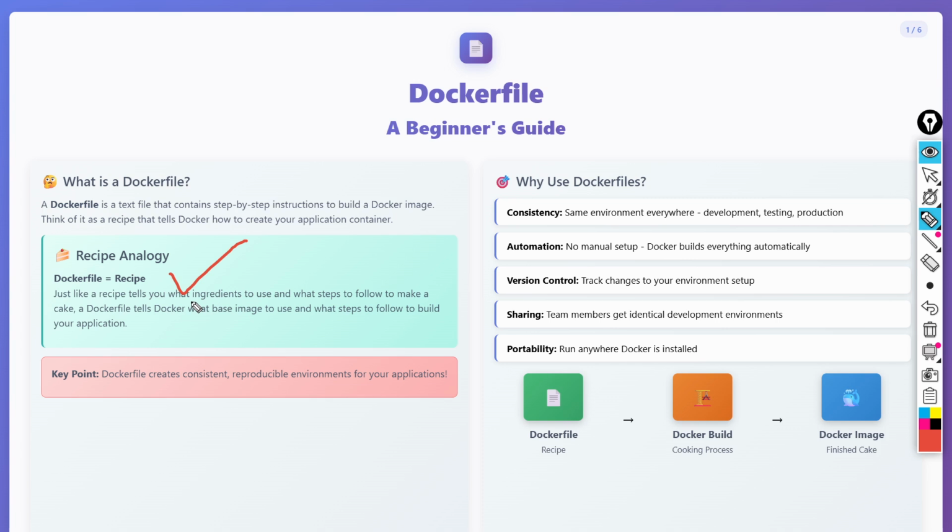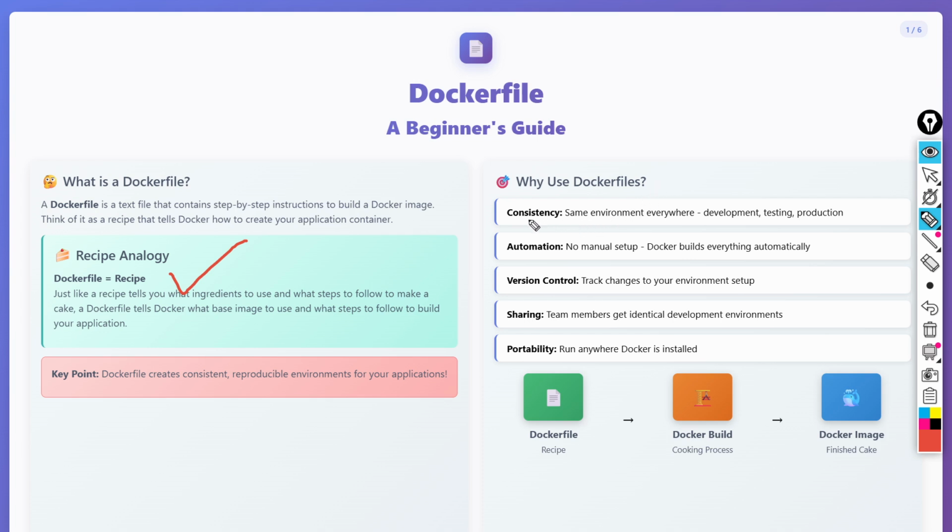It tells you what ingredients to use and what steps to follow to make the cake. A Dockerfile basically tells Docker what base image you want to use, what steps to follow to build your application, and there are some use cases for why to use a Dockerfile.